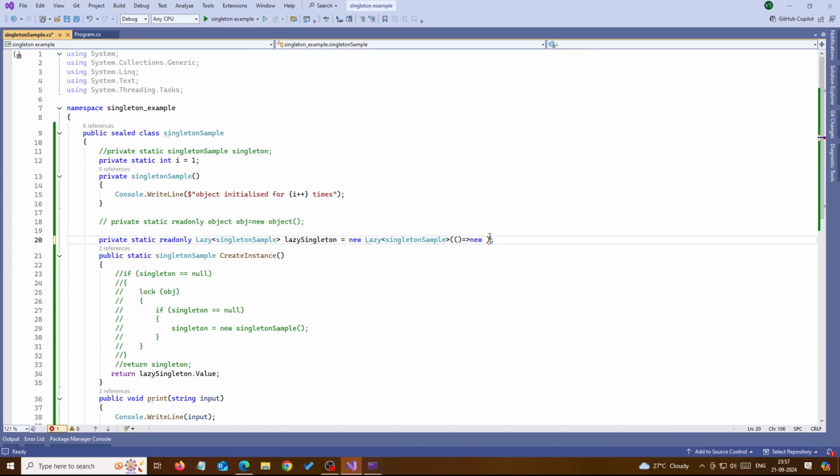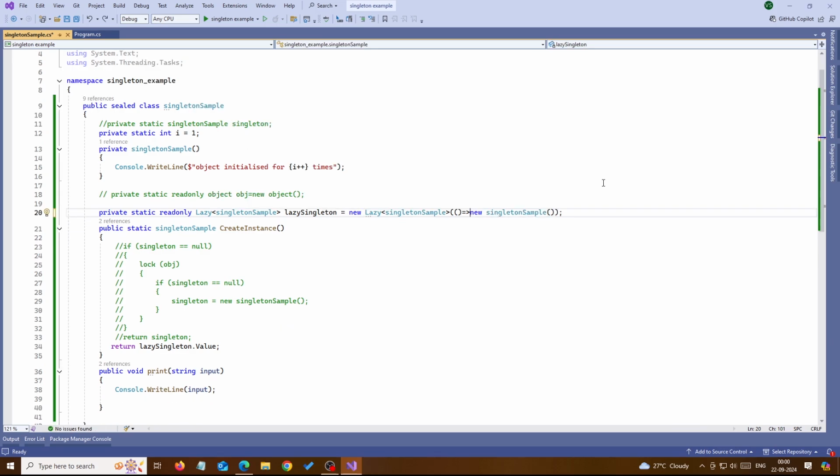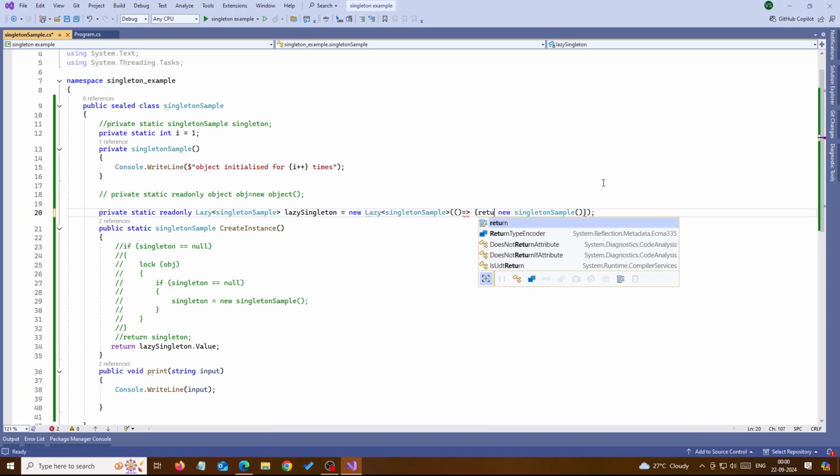We need to create the instance here, that is the missing part. We should return the value from here, we are not returning it.